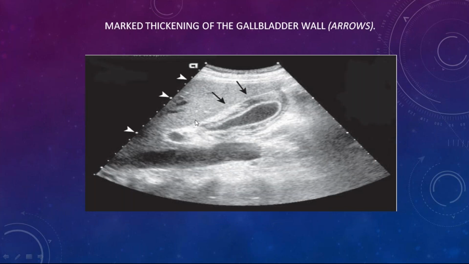And this is the picture showing the wall thickening. Normally in a normal patient you don't see this much of a thickened wall. It will usually be restrained to only this part of the gallbladder, but here there is about 3.5 mm, for example, showing increased thickness of the gallbladder wall.